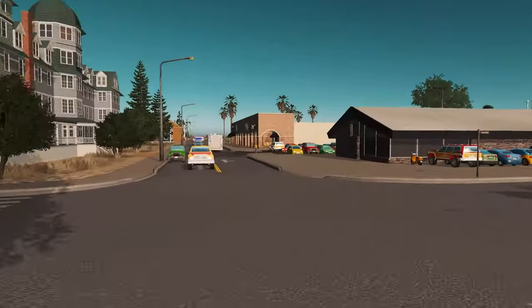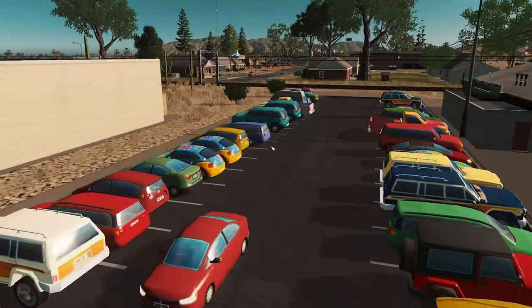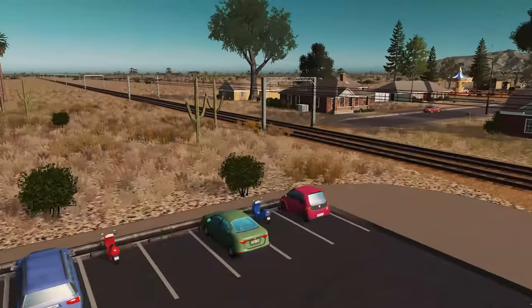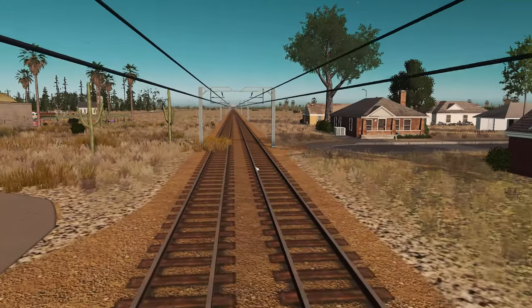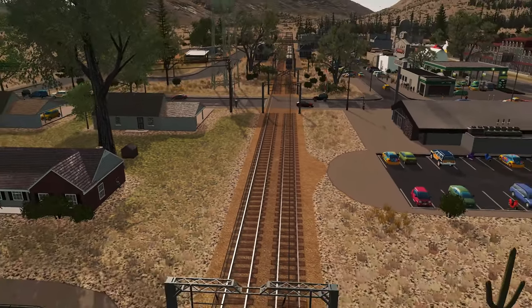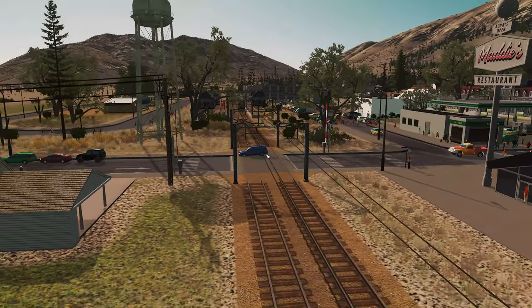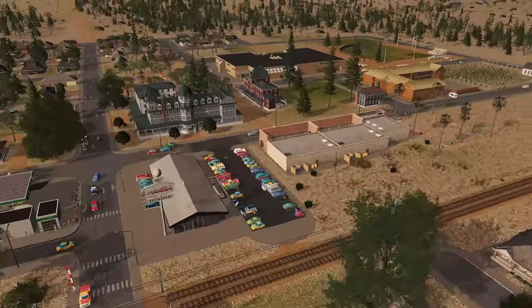And then we come back onto the main street again, where we've got that diner and the car park. And I did actually have a look in the street view. There is no fencing between the railroad and the town in Williams. It is just very much you can walk onto the tracks if you like. It's kind of just left up to you if that's what you want to do. But of course, you wouldn't want to do that.